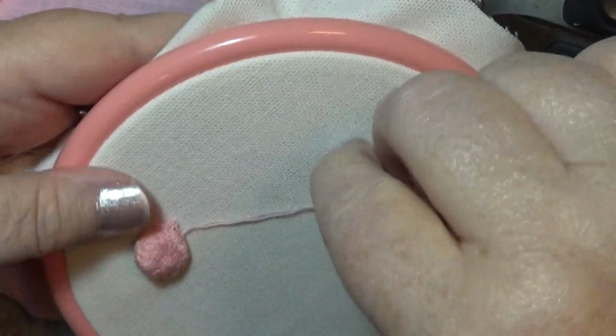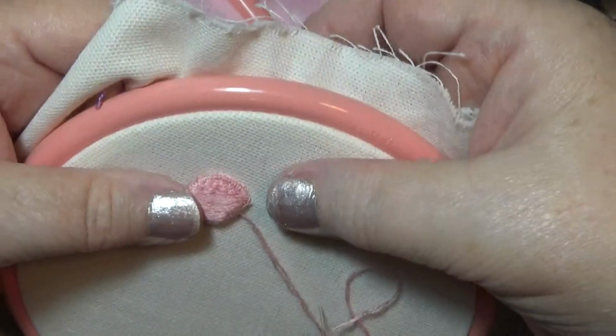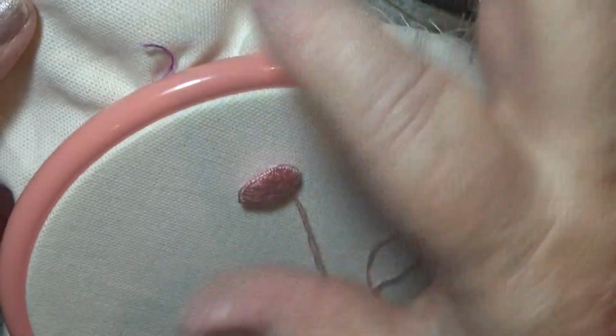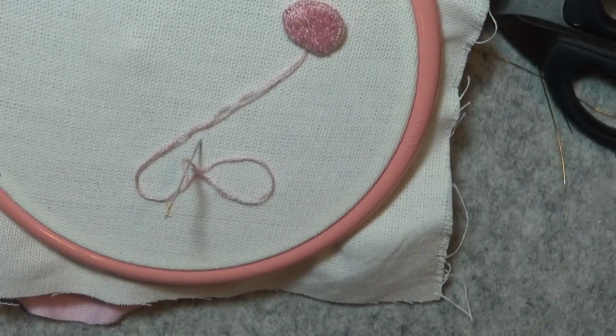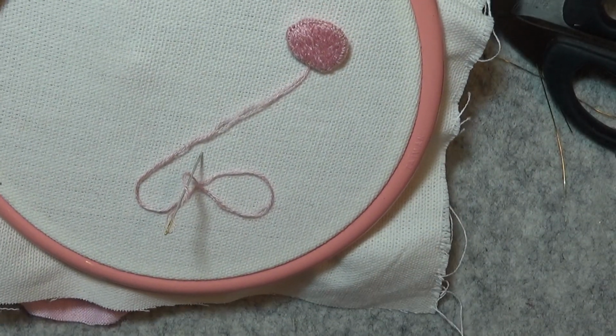That might not stay there because it might be too close to the edge, but I just wanted to show you. This piece of fabric that you use here would be good if it was pretty open weave, because it'll be easier for it to go through. It's up to you though what you want to do with it, whether you want to make this.